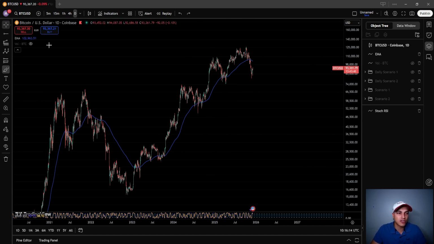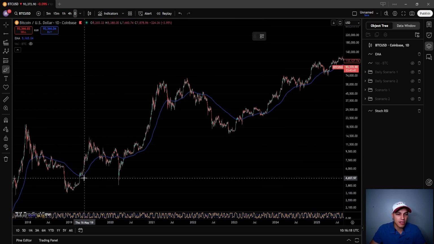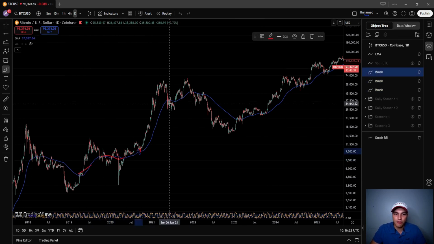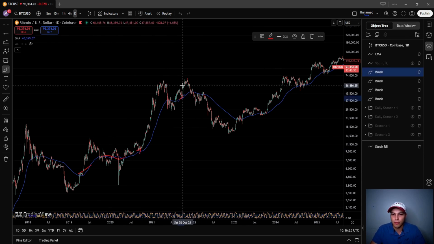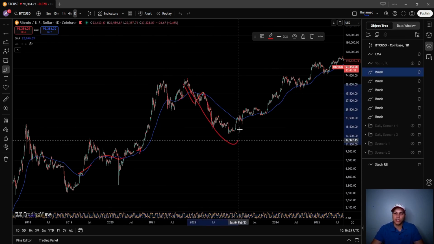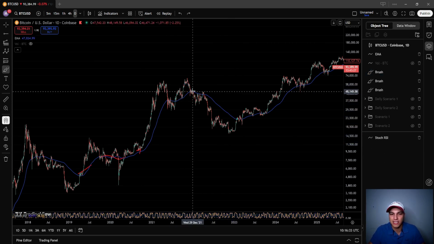If we go back to different time frames, you can see how we had a bull market. We used it as support, a little bit of support here, and still a little bit of support. And once we broke below, we retest and we go down. It causes the bear market time, the crypto winter, as people call it.